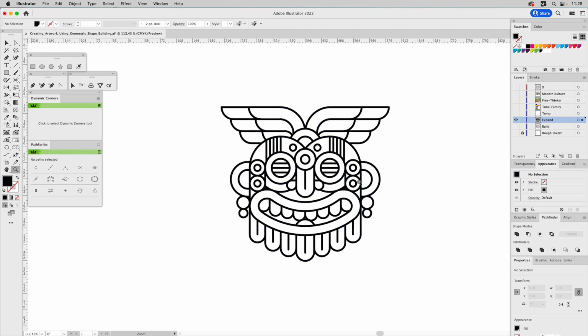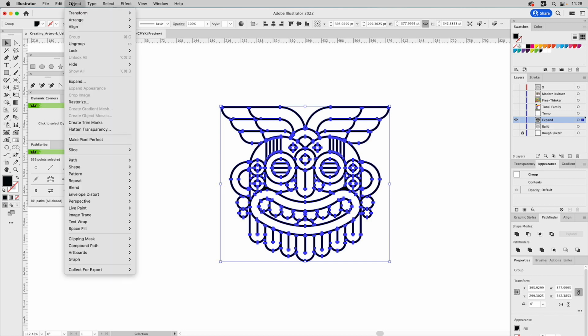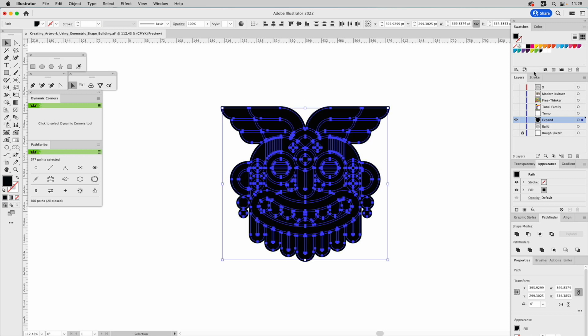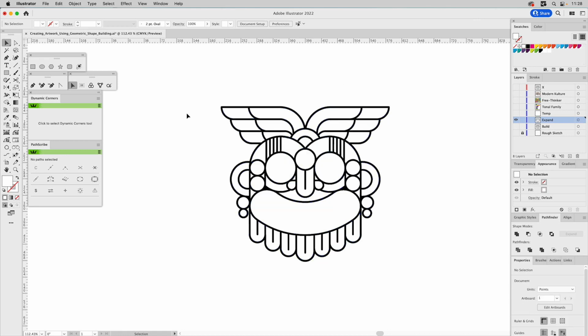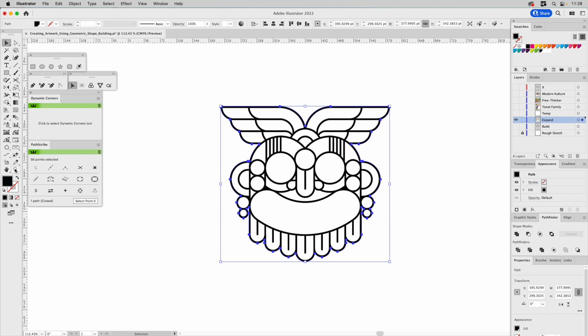Now, it's at this point that right now our art is just black, so everything showing in the inside of it, which is white, is just see-through. So this is where we'll go to Object, Compound Path, and we'll go Release. You might have to ungroup this a few times. I'm going to deselect the outermost shape like that, and I'm going to fill all the interior shapes white or whatever color you wanted. So now we just have a big black shape sitting behind a lot of islands of white floating on top of it.